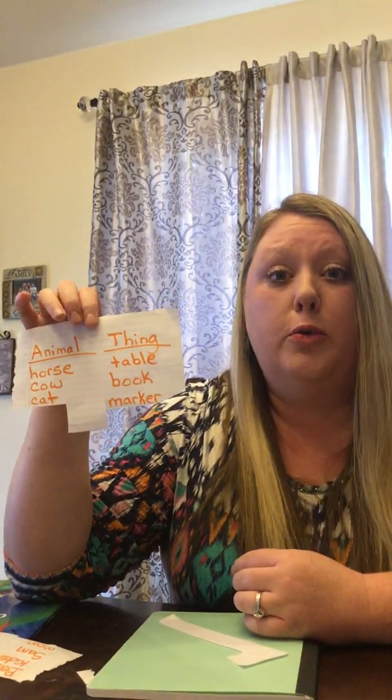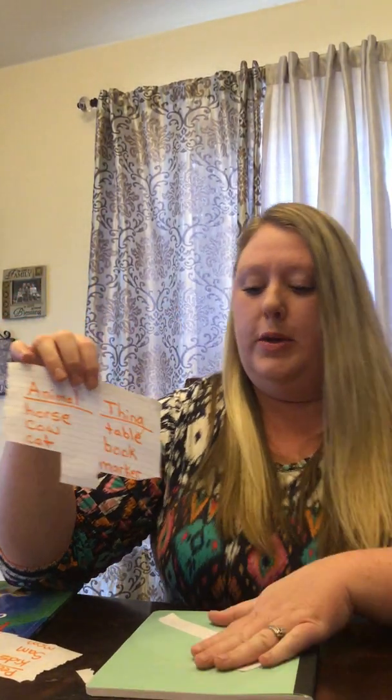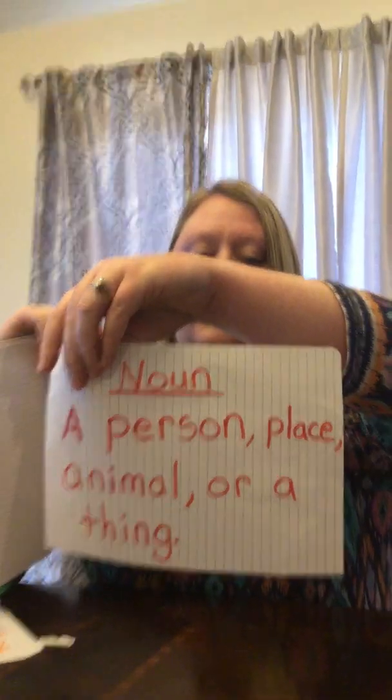So I will finish cutting all my nouns out and putting them in eggs, and your assignment is to go around your house, and you're going to need a piece of paper, just any piece of paper like I did, and you can write them with a marker or a pencil, but you're going to come up with your own list of nouns. Remember, it has to be a person, a place, an animal, or a thing. Once you have, you probably need at least 5 or 6 nouns, then you can cut them out and put them in your little container, like an Easter egg or a cup or a baggie, whatever you want to put them in. And just put them in a spot, okay? And then we'll use them later on.